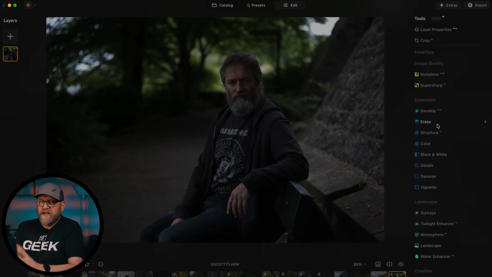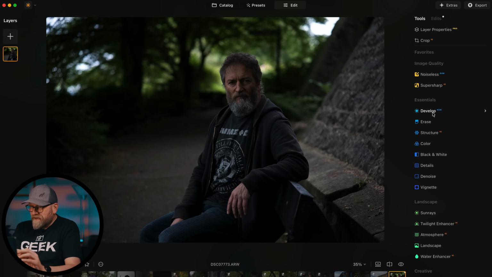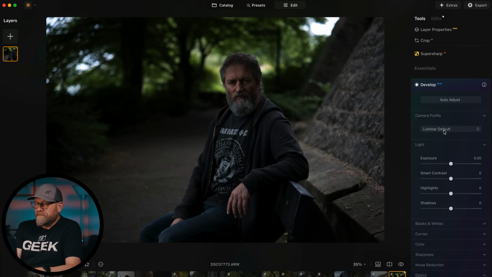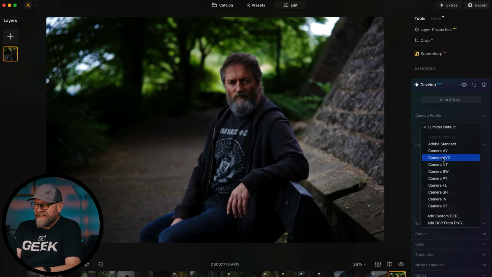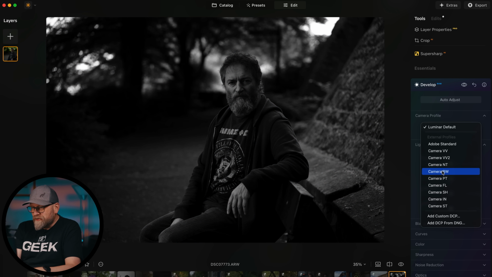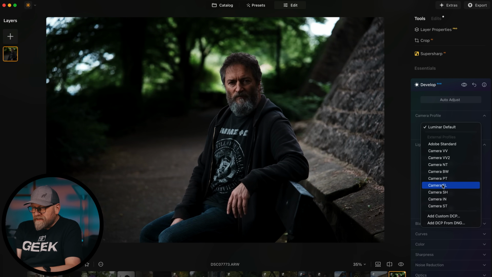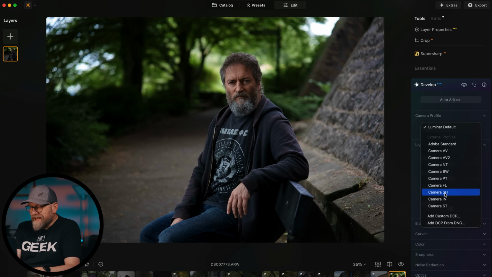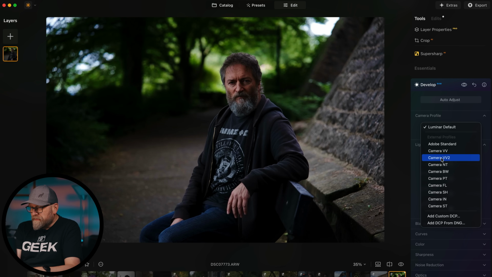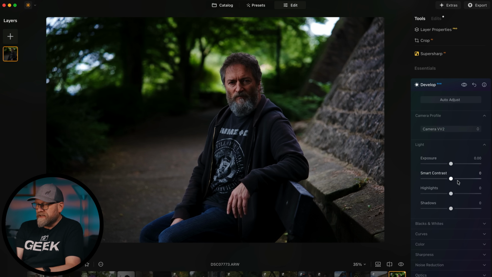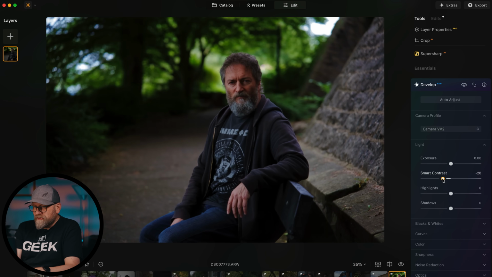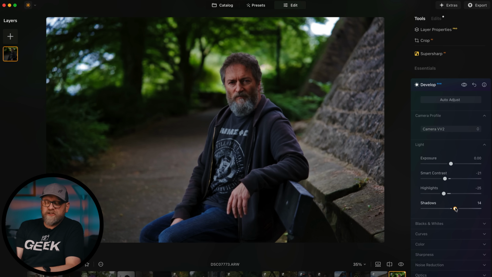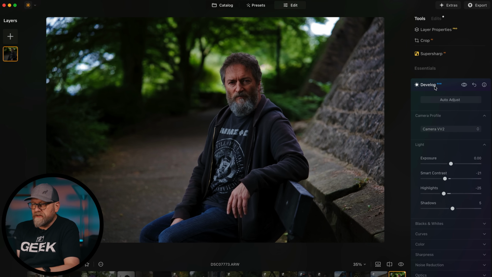I'm firstly going to do the overall adjustments, by changing the camera profile. This was shot with a Sony again, so it has these vivids, neutral, black and white. I don't even know what the flat profile names stand for, but that's what came from the camera. I'm going to pick one of these vivid ones. I quite like this one. Again, I'm going to reduce the contrast slightly on this photo, reduce the highlights, add a bit of brightness in the shadows, and that's my overall first adjustment done.